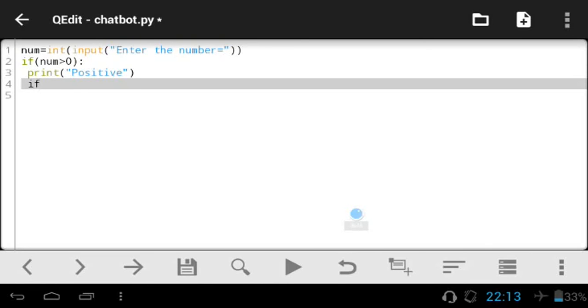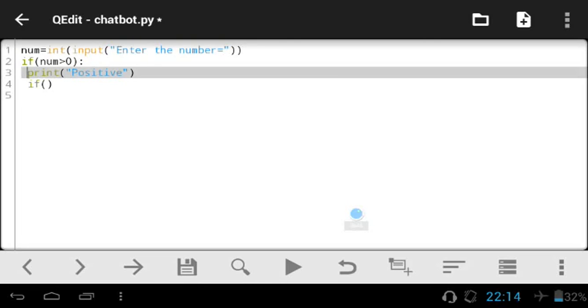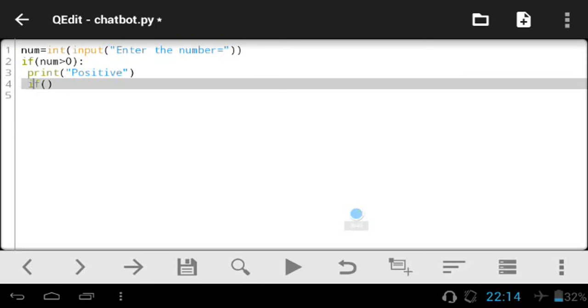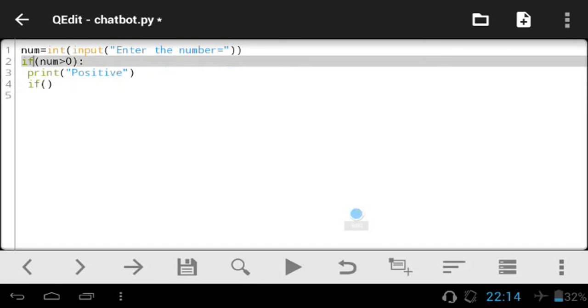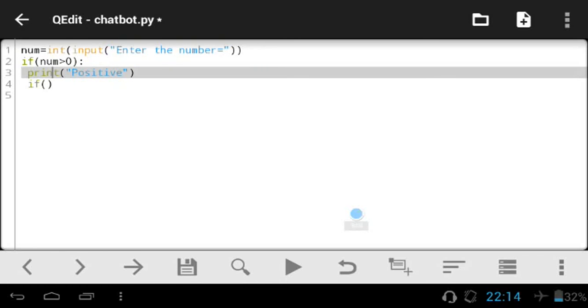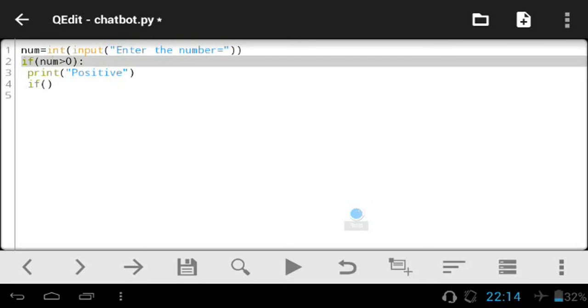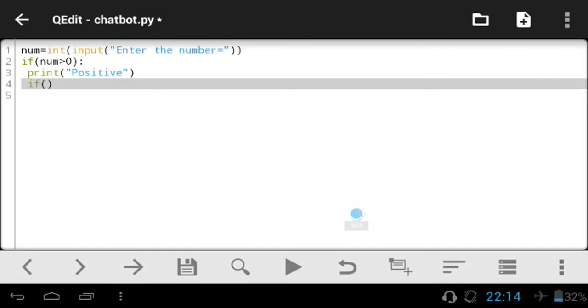Now pay attention here. This print statement and this if statement are separated by the same number of spaces. Okay, then by the concept of indentation, they will come under the same block. That means if this condition, that is num greater than 0, is satisfied, then the block of statements following this if statement will be evaluated. Since this print statement and this if statement belong to the same block, both statements will be evaluated.